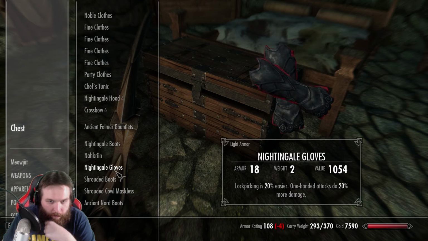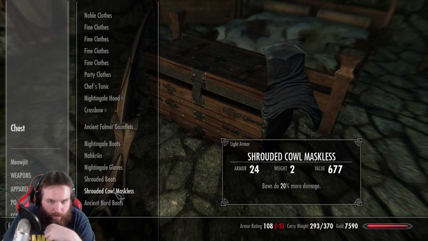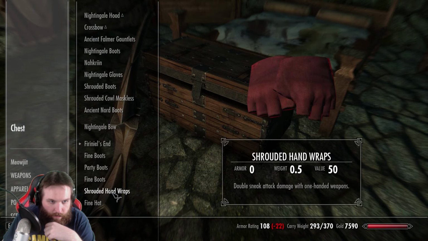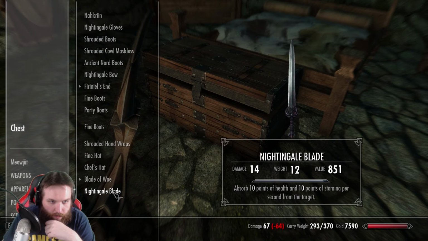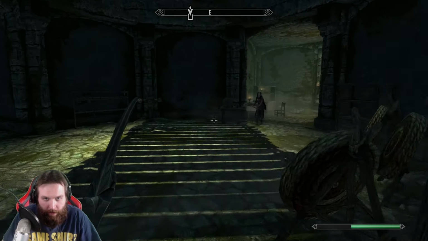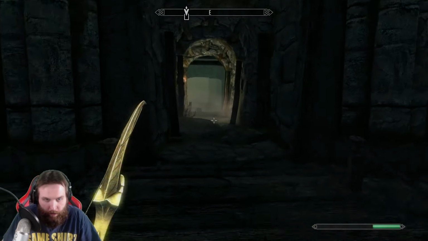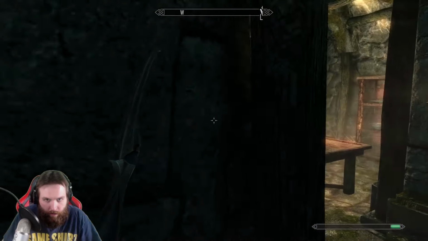It's a really nice enchant. Lockpicking. Nightingale boots. Frenial's End. Blade of Woe. Take the Blade of Woe and we'll start woeing people down. Nightingale Blade's actually better. I don't know, it weighs more though. So it absorbs health and absorbs stam. Let's take stam away. It's a shame though.